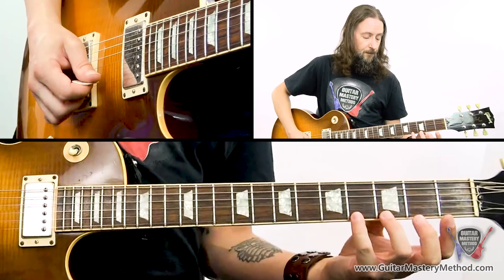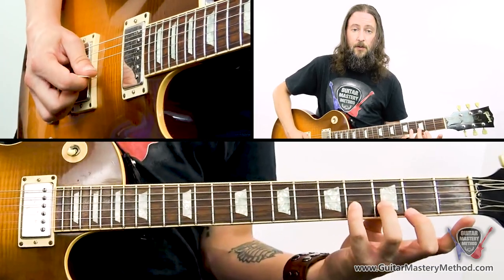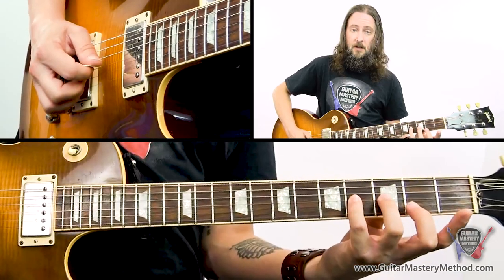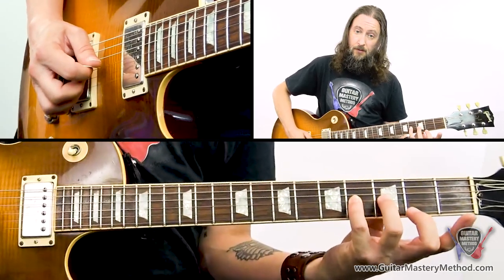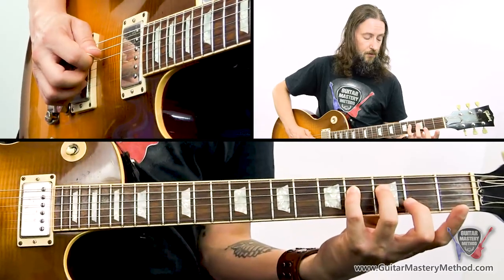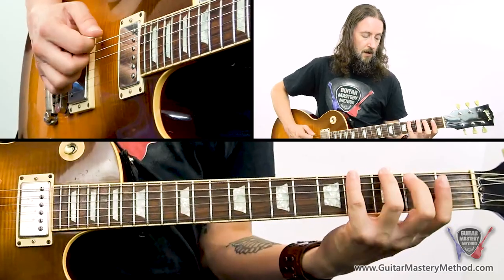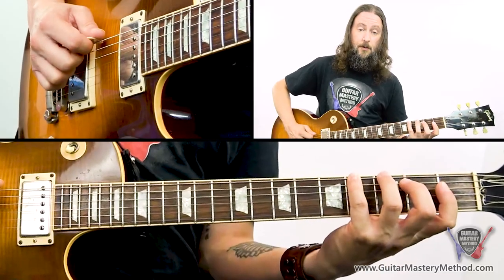And bring it back the other way. Fourth to third on the high E. On the B, fourth to third. On the G, fourth finger, pull off, third finger. On the D string, fourth fret to third fret pull off. Same on the A string, fourth to third. And finally on the low E, fourth to third.